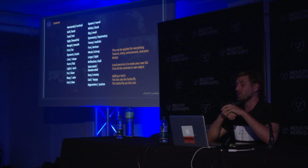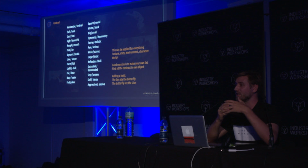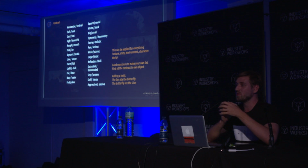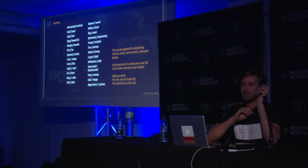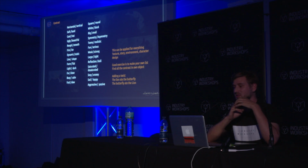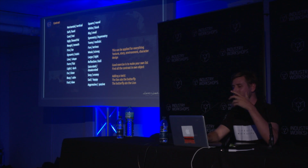A good exercise when you're making an illustration is to write down some of the contrasts and also your selling point, and try to see if you can hit these as you're painting. Another great exercise is finding an object and finding all of the contrast that you can find. You can find symmetry, asymmetry, smooth and rough in some places. I also feel that this section is where you can find the twists in your story. You can make something way more interesting.